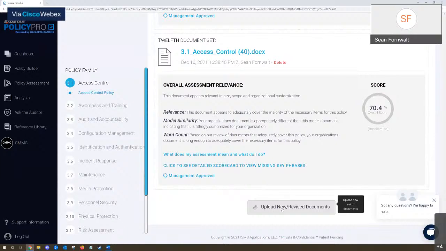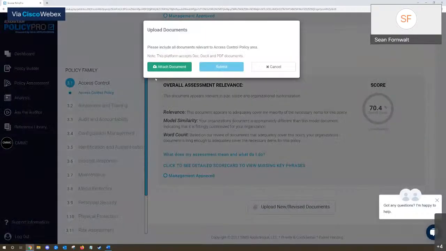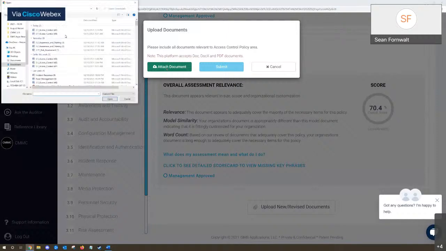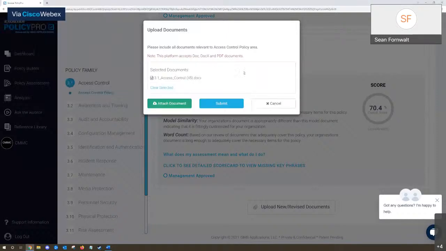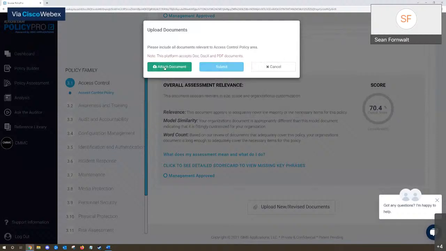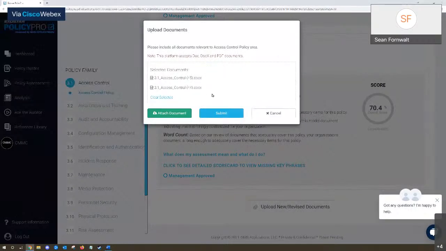So we're going to click on that, which will bring up our upload queue. We're going to attach the document to the queue from my downloads folder. I can clear this if I selected the wrong one. I can also select multiple documents to upload at the same time. Now, if I'm putting in multiple documents, it will bring them together or aggregate them together and treat it as a singular document.